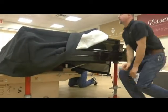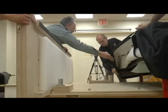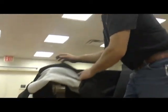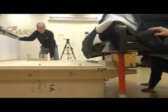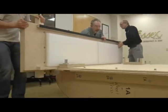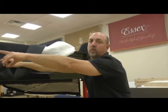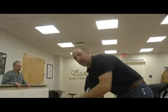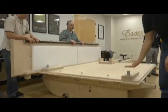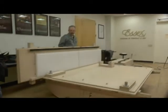Watch the piano cover as you come out so it doesn't get stuck on the blocking. As you roll the piano crate out, make sure you don't put downward pressure on it — the front of the crate can lift up and hit the piano. Roll out low on the crate and pull it out evenly. At this point, you can reassemble your crate and get it out of the way.